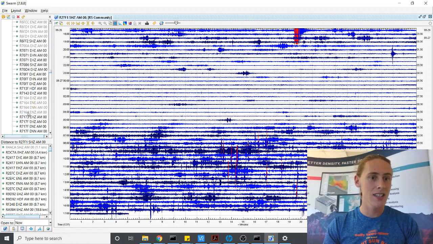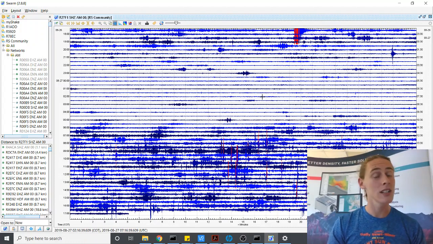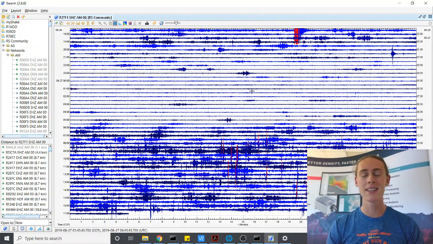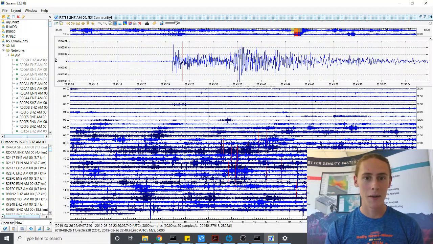And as you can see, there are all of these stations that you can receive this data from. And you can receive the helicorder data. I think it's a really long time that you can go in history as well. It's at least a few weeks, probably more. I don't have that number off the top of my head, but a cool functionality is you can see this, and look at this. Here's an awesome earthquake that looks like it just happened last night, maybe. And that's a beautiful earthquake signature.